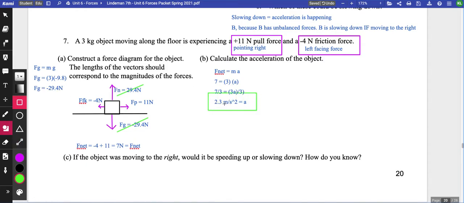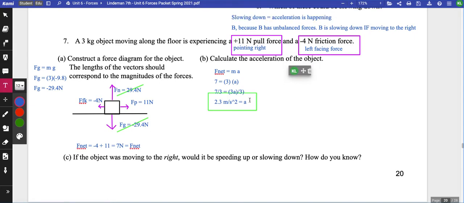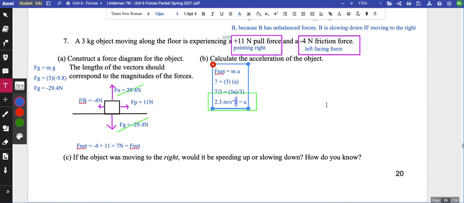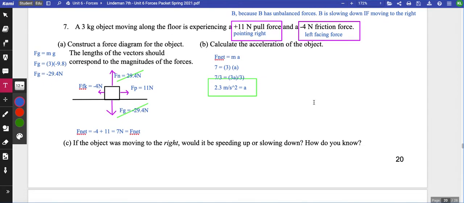The unit for acceleration is always meters per second squared, okay? If you type it, the correct way is to use that little caret symbol. You can use shift and then click the number 6 on your keyboard to get it. If you're forgetting what that symbol is though, and you just write meters per second 2, we'll also accept that, okay? But it's very important that you include the 2, because if you don't, then technically that's a velocity unit, okay? So you want to be careful with that.